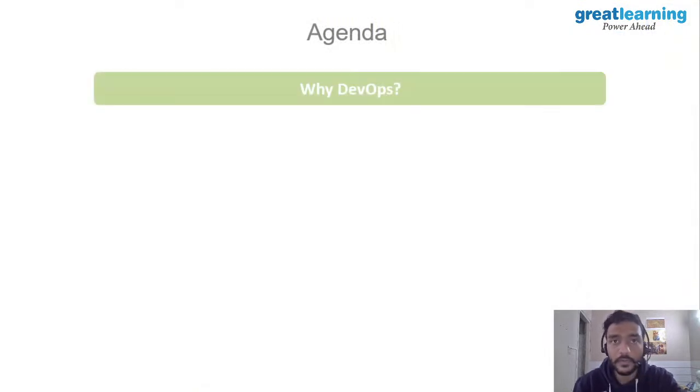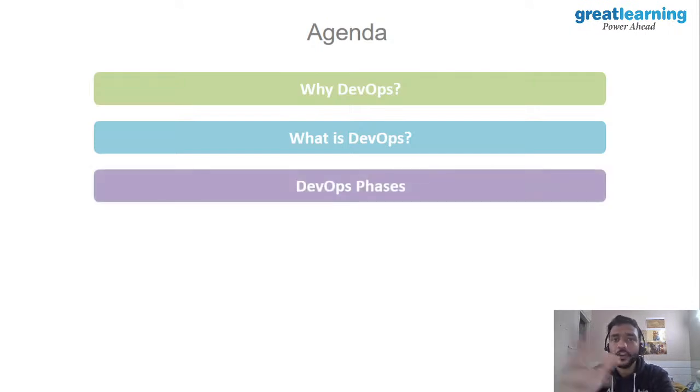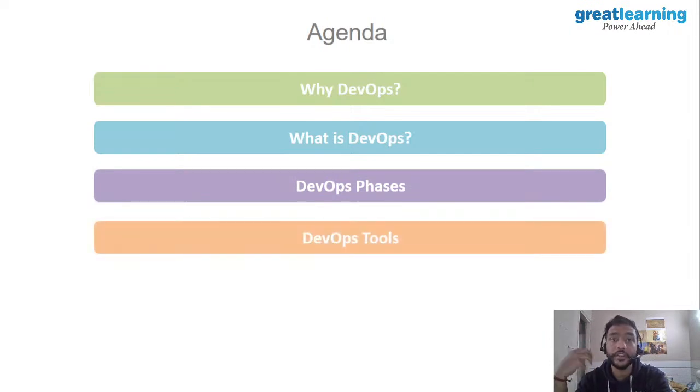First, I'm going to cover why DevOps, why do we need to learn DevOps, and why is it such a big deal these days, right? And the second thing we are going to learn, not just me, is what is DevOps? Like, what is it actually? There's a lot of definitions out there, but what is it specifically, right? Then we're going to go through all the different phases there are for DevOps, and we're going to learn about all the different tools that are being used.